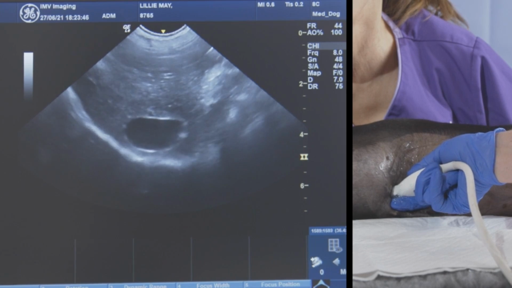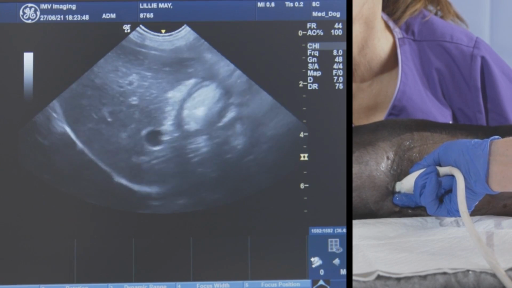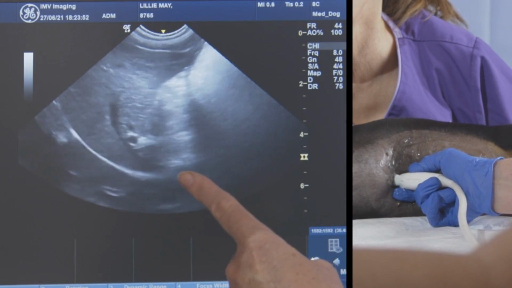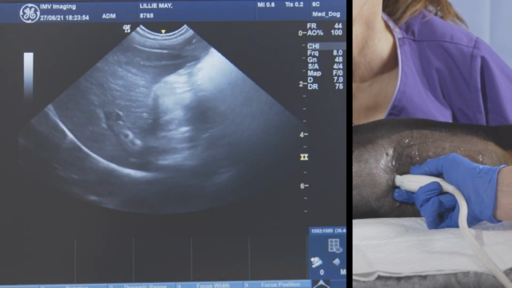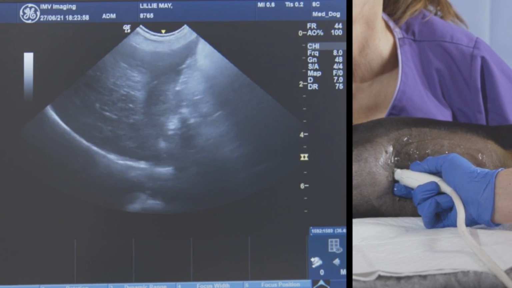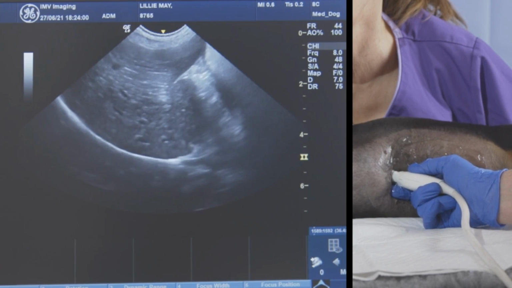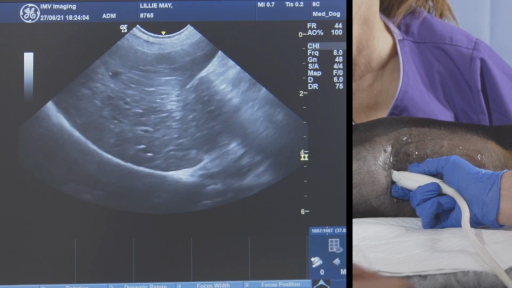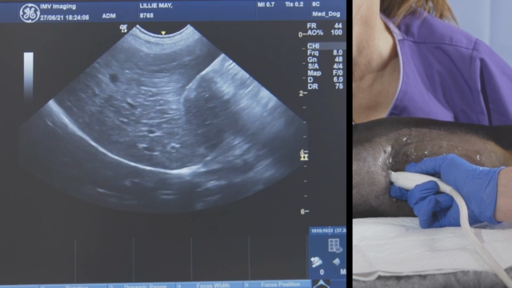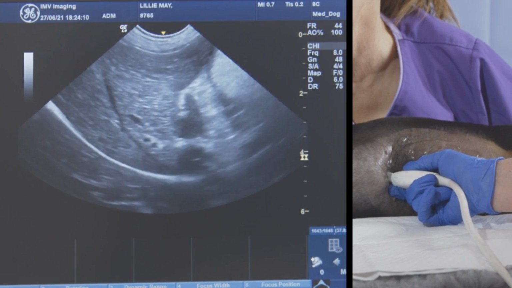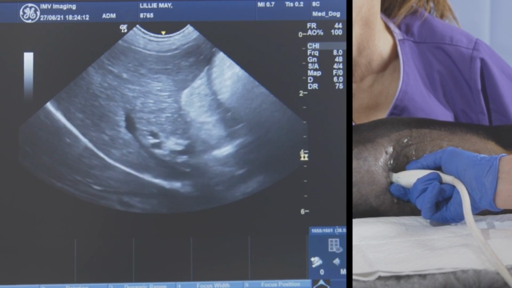So that's my fourth sweep through the liver. We've covered the cranial and the midsection in long axis. Now I want to scan through the most caudal aspect of the liver. And this is where we might see some blunting if we have an enlarged liver. And obviously throughout this procedure, what we want to do is make sure that we're assessing that parenchyma. We're not just going through the motions of sweeping through. And as you've just seen there, you may need to adjust your depth or your TGC as you're scanning. So don't assume that you can keep your settings as they are for the entire liver.